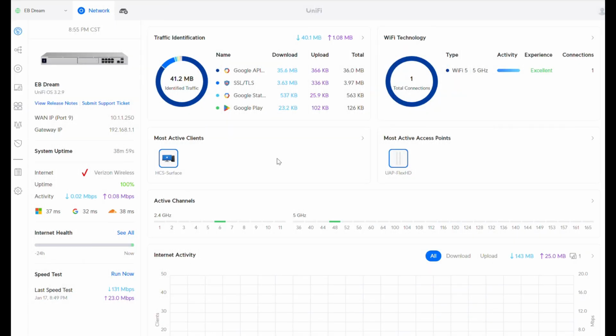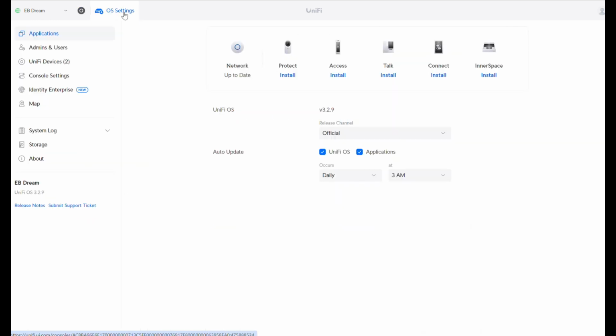Hey guys, if you're still with me, thanks for sticking in there. So I just wanted to kind of go over the web interface a little bit, because this is probably what you use more often, and just talk about maybe some of the differences that you can get to and not get to. There are some settings in here that are only specific to the web interface. So this time the settings kind of go down the side of the page, and then to get to your console settings, that's actually done by getting here. They call it the OS settings, and there's those exact settings we were talking about and seeing inside the phone. So that's all very similar to what you have now.